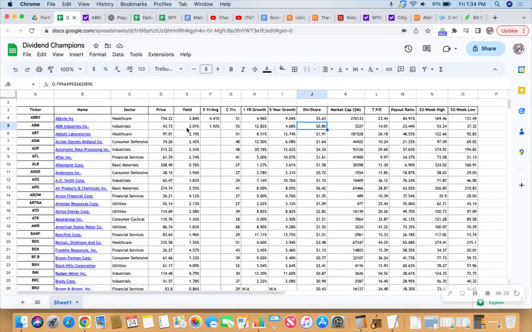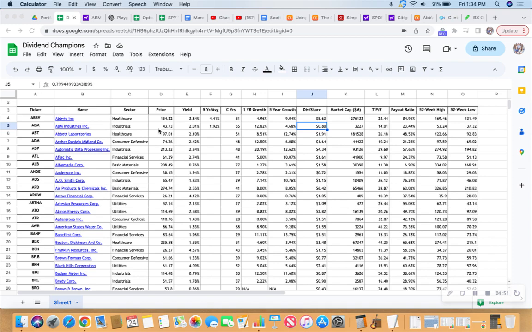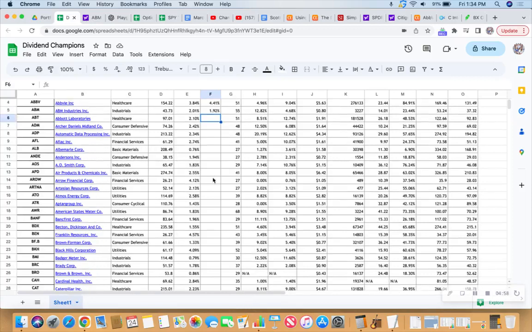But if we look at the 88 cents, if that equates to 88 divided by the 1.92, the 5-year average, that would tell us that ABM should be trading more like 45.83, and it's currently at 43.75. So a couple bucks on the value side there. So I'm going to continue through these and fill in these blanks.